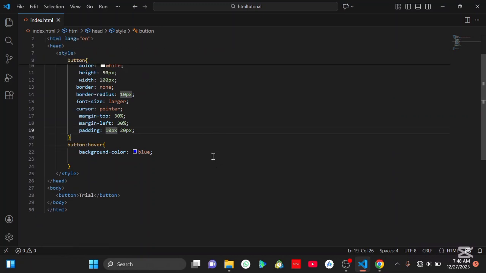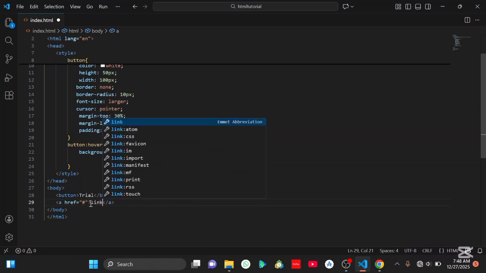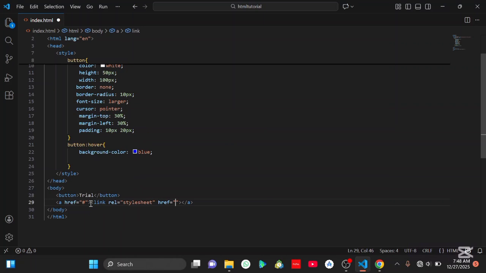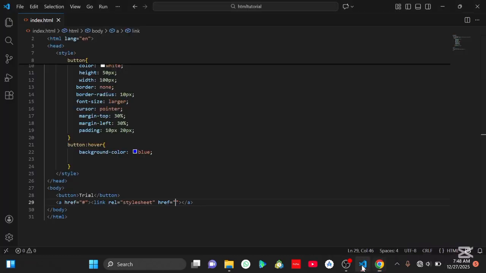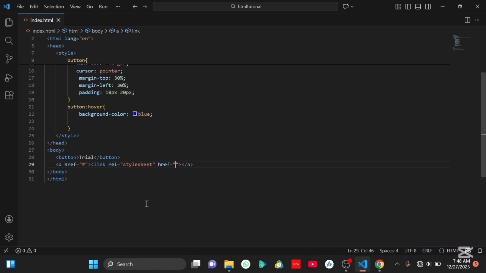Let's add a link here. We're going to use a hashtag because we don't want it to take us somewhere. So we add the link text like that, save, and refresh. I don't know why, maybe my internet is not working.